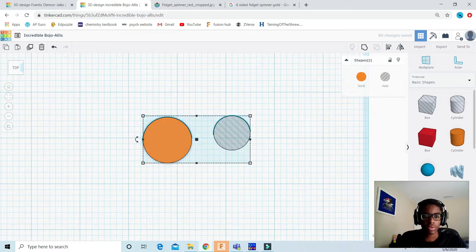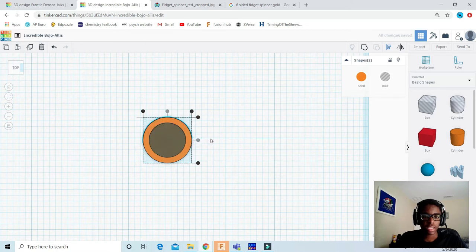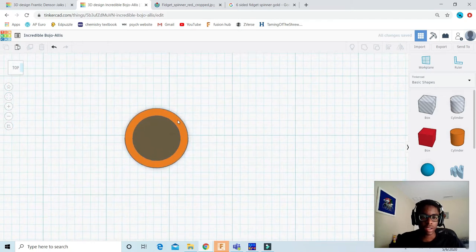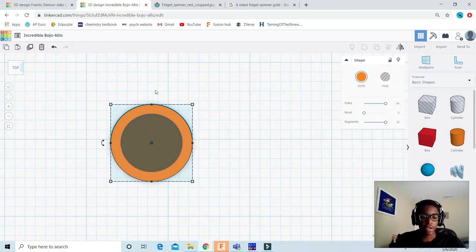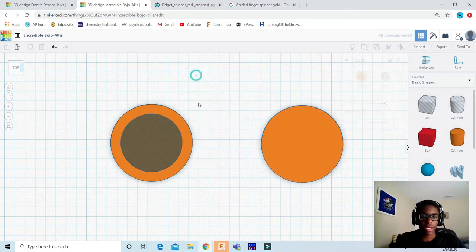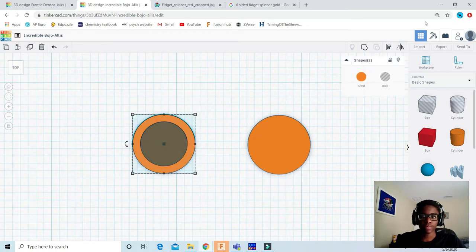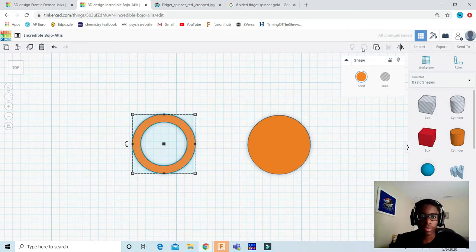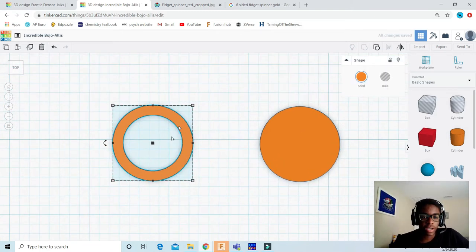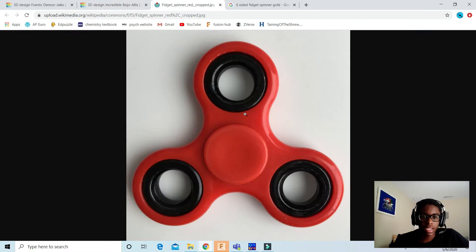Then I'm going to select both of these, click align, and click on this one again. And I'm going to click on the center for the width and the center for the length. Alright, so before I do that, I'm actually going to click on the solid one I have out here. I'm going to press Control D to duplicate it, and I'm going to drag it out so I have something else to work with when we group these. Then I'm going to select both of these and click Group. So I should have this right here in the middle, and that's going to be this outer part.